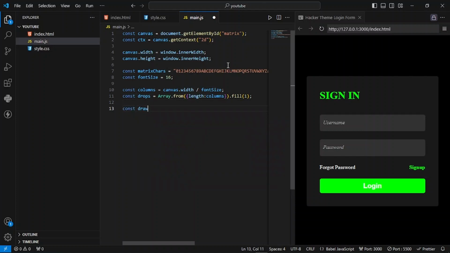Now, define the draw function, which will be called repeatedly to create the animation. First, fill the entire canvas with a translucent black rectangle by setting the context's fillStyle to black with an alpha value and calling the fillRect method. This creates the trailing effect as the characters fall.